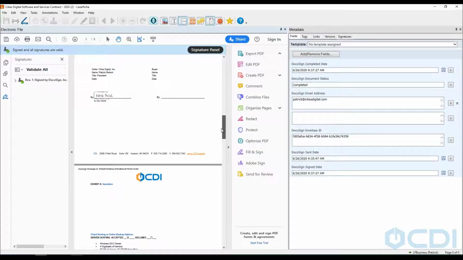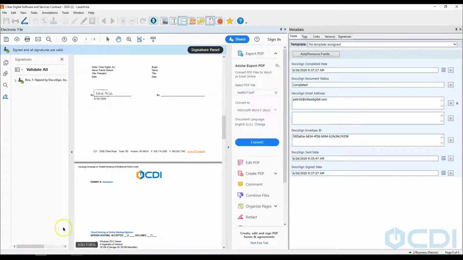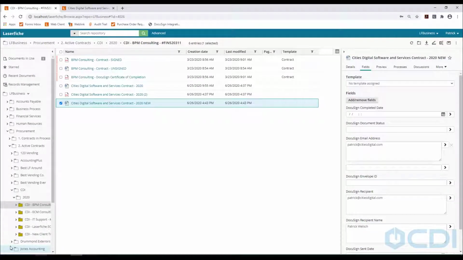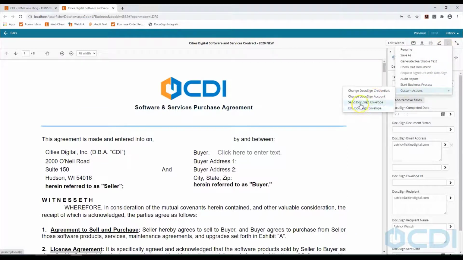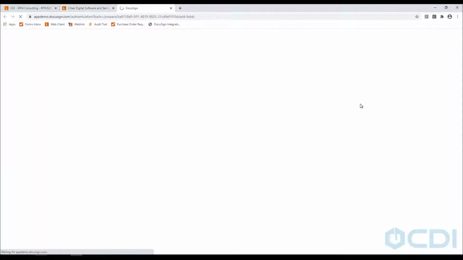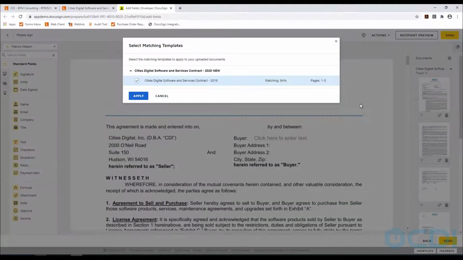and my signature. Now let's take a look at the Laserfiche integration using Web Access, the browser interface. I have the same contract here, just with the word New. We're going to send this out directly from Web Access. So I'll go over and choose my custom actions and choose DocuSign, send an envelope. This actually recognized that we had a similar contract template, so we can apply that.